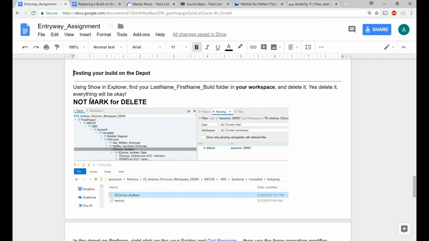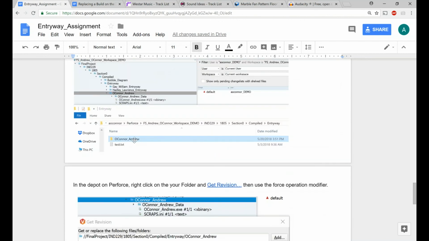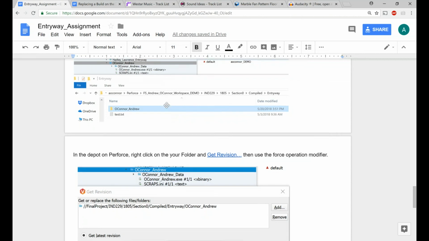So to do this, you can show your folder in Explorer, right? So it will pop up this Explorer window right here, and all I'm going to do is get this folder right here, this Andrew O'Connor folder, and just delete it from my workspace, right? Not mark it for delete, don't actually delete it from the depot, but just delete it from my workspace so I don't have it on my computer anymore.